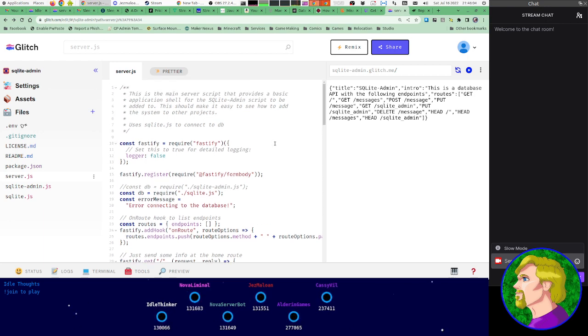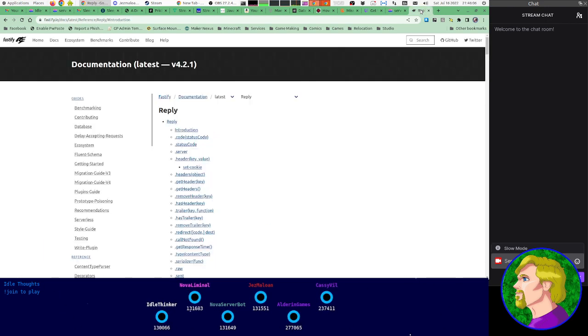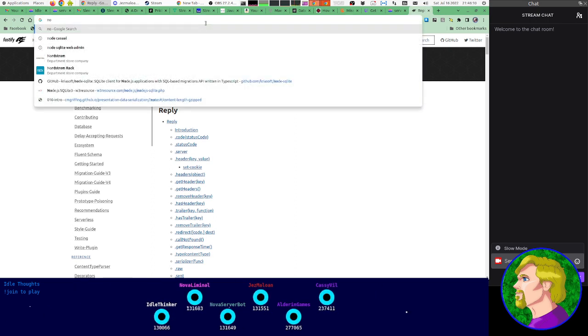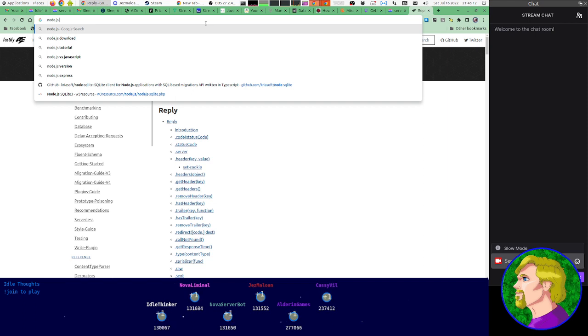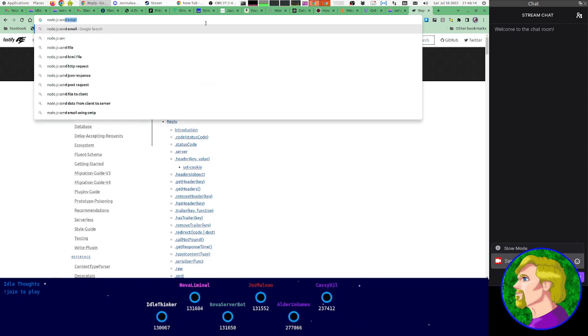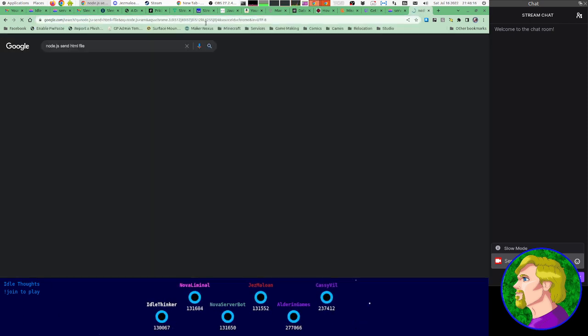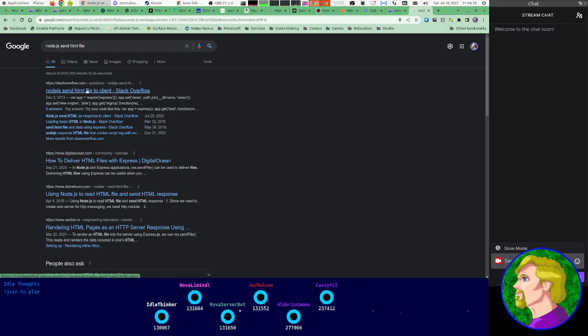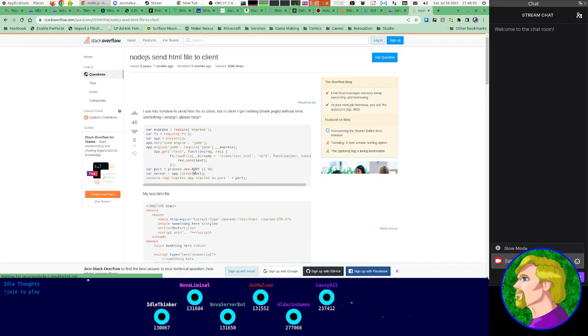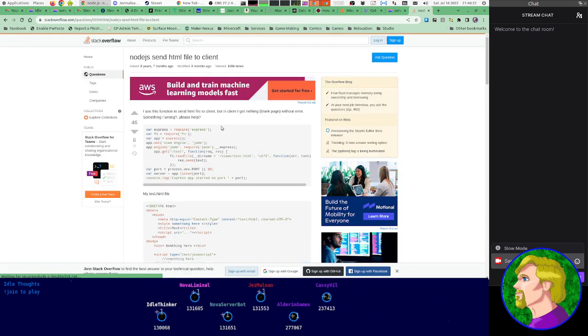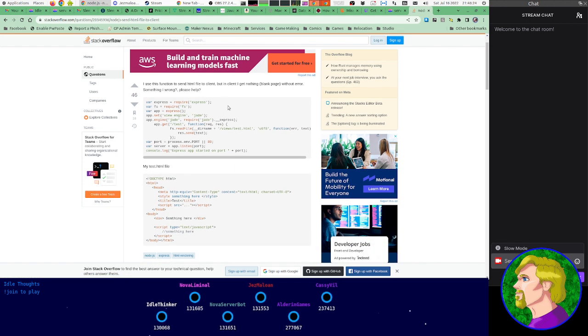What if I don't want to do that? What if I just want to send HTML? It's like everybody requires something else, Fastify or Express.